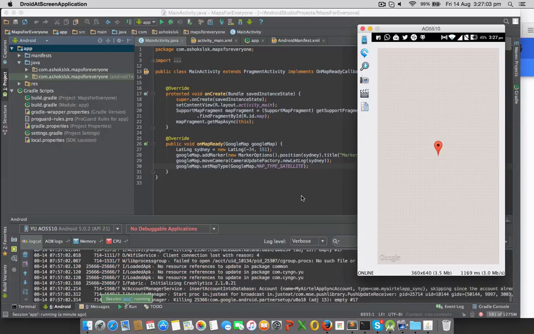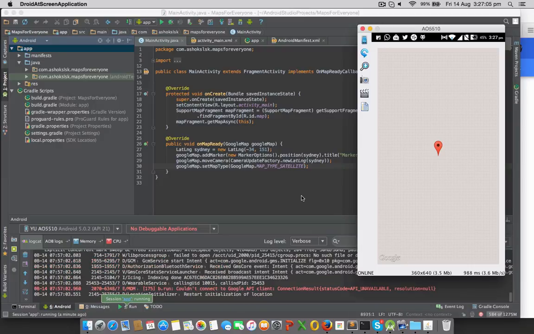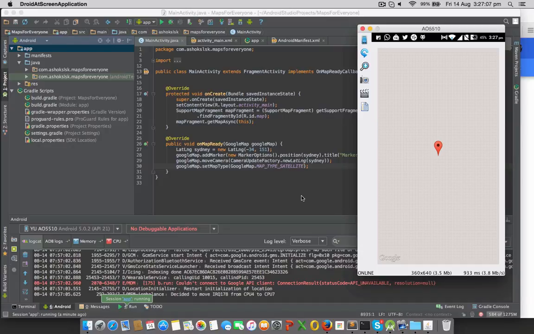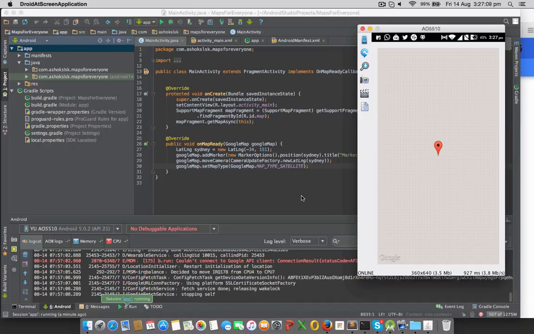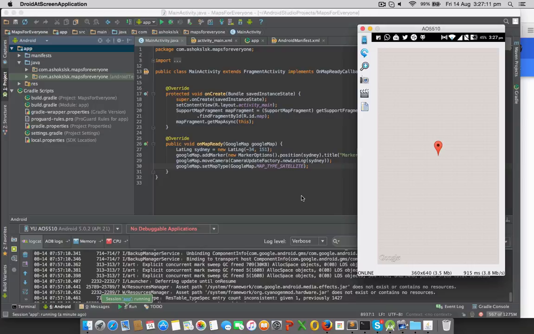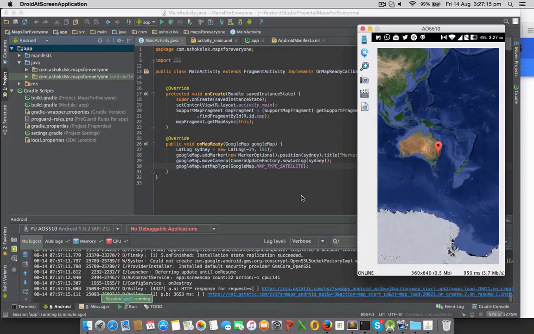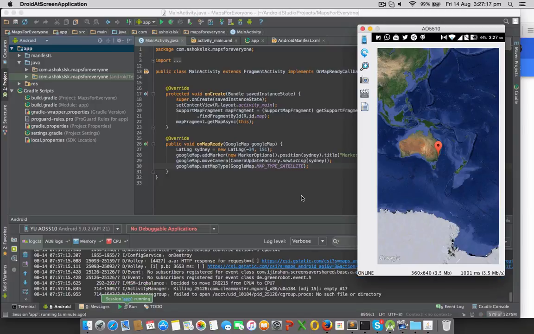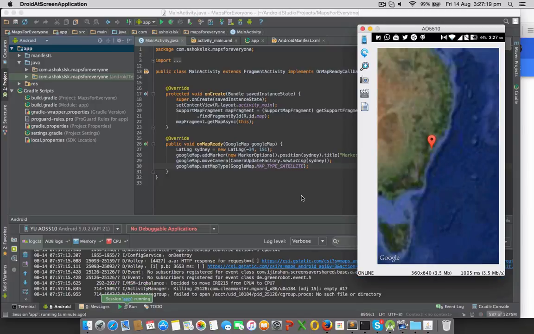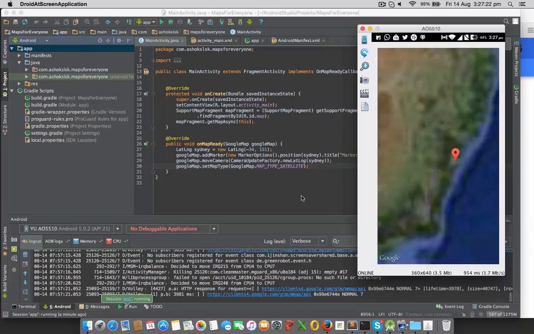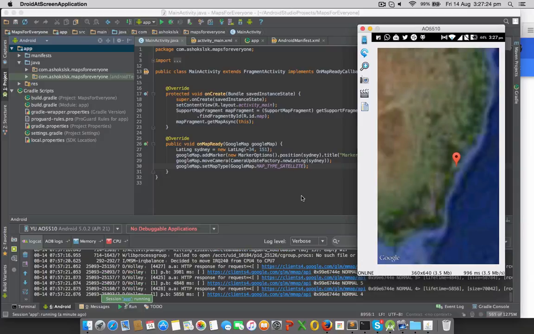I believe it's loading. It's taking a while because it's the satellite image. Yes, the satellite image is loaded.